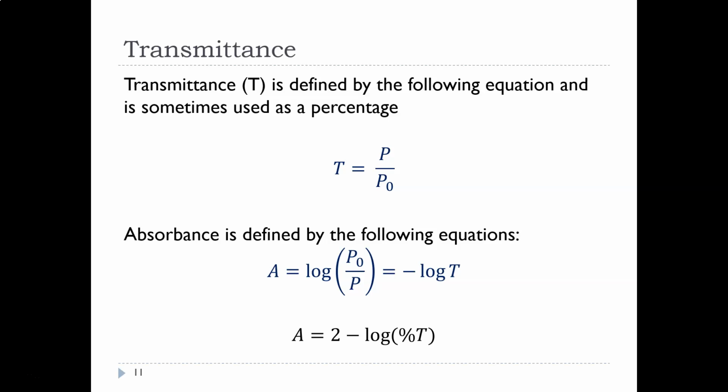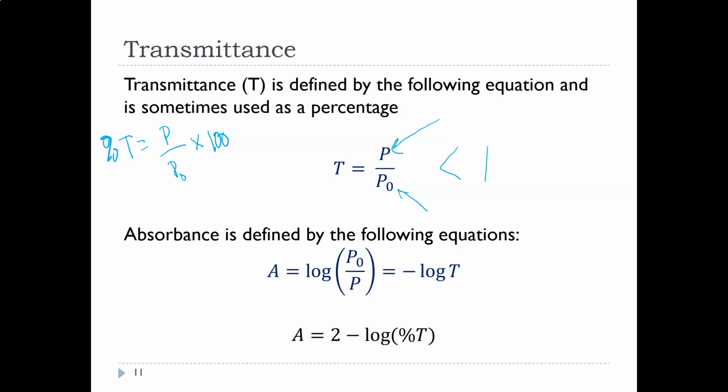And one of the units or the type of measurement it makes is transmittance, which is symbolized by a capital letter T. And it is just the ratio of the light left over divided by the light shined at the sample. So this is less than 1. It's a fraction, and the smaller number is going to be at the top. So you'd get a decimal out of this. We often see percent transmittance, which is just the same thing, but times it by 100 to make it a percent. So it's between 0 and 100, 100 being the maximum that it could be if no light is being absorbed by the sample.